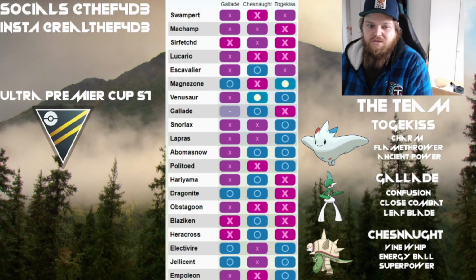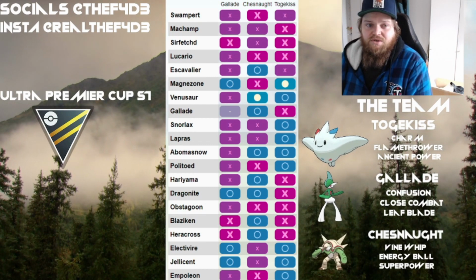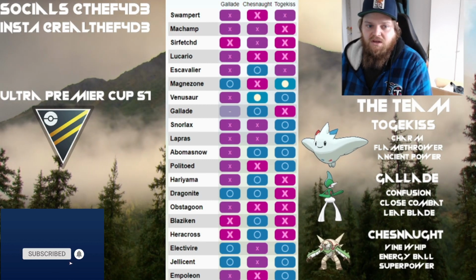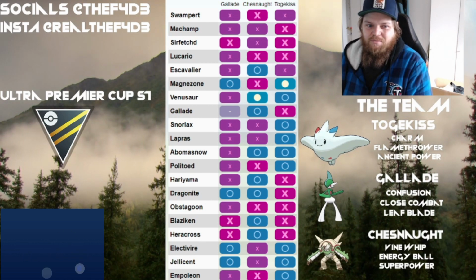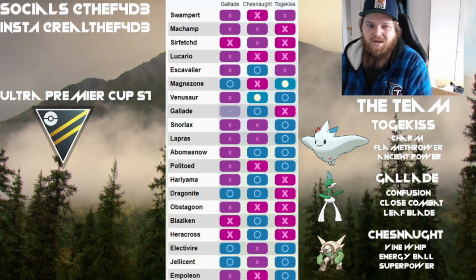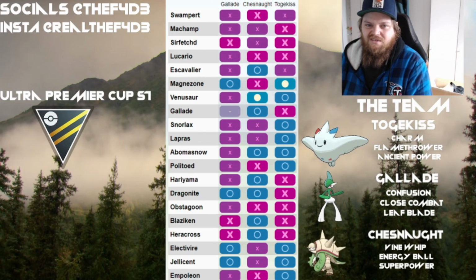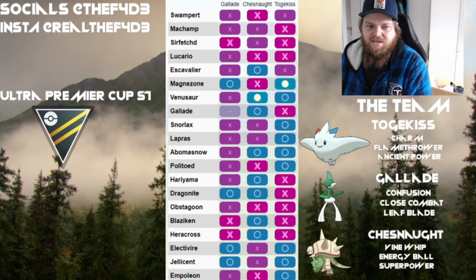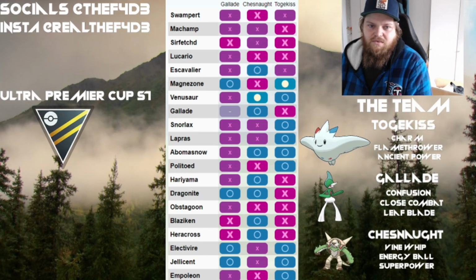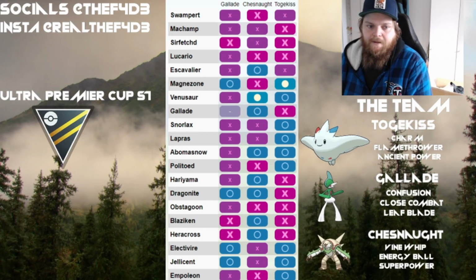The most regular ones you see in the high elos who you should be learning to play against will be Swampert, Machamp, Escavalier, Venusaur is there a lot, Gallade too on the safe swap. You tend to see a bit of Snorlax, a bit of Lapras, Abomasnow. You don't really see too much of Politoed unless it's Shadow Politoed. Hariyama you rarely see, Dragonite you see a lot on the lead. Obstagoon is every now and then these days. Blaziken very rare, Heracross extremely rare, Electivire every now and then, Jellicent a lot, and then Empoleon almost every team.